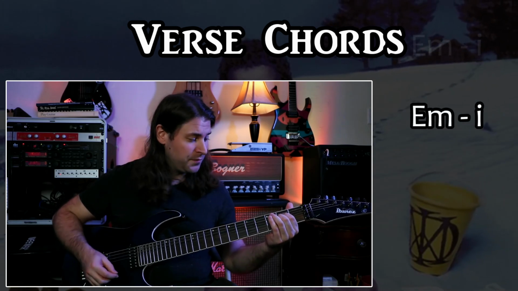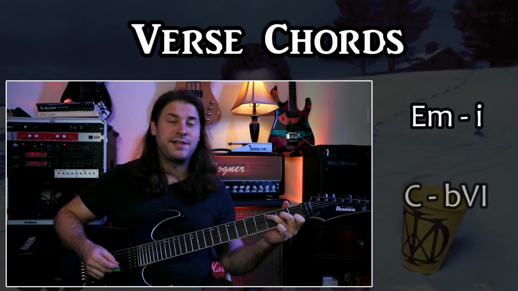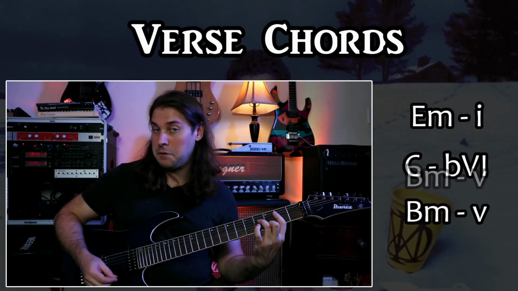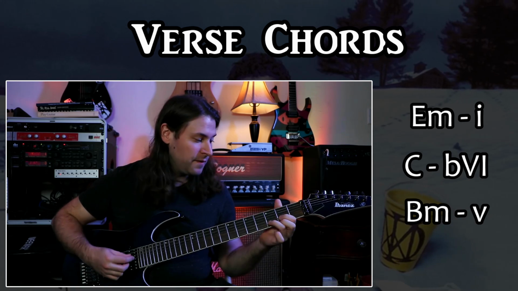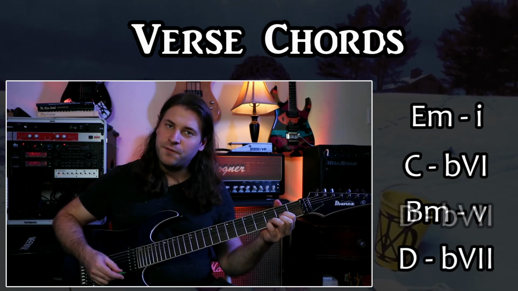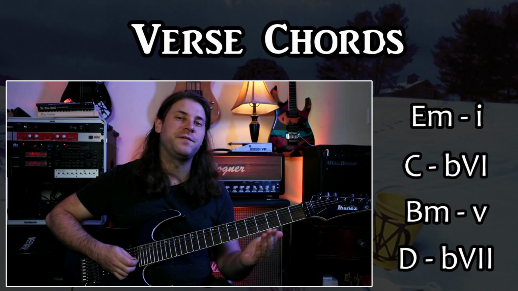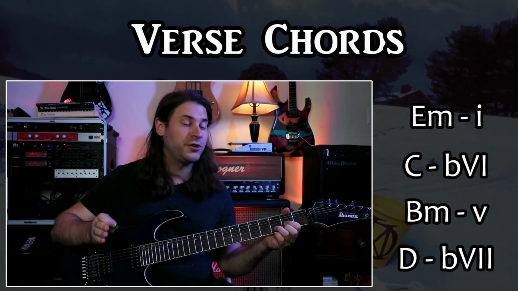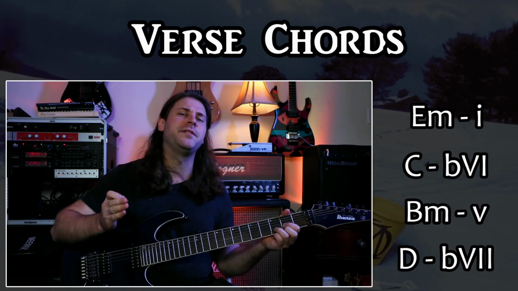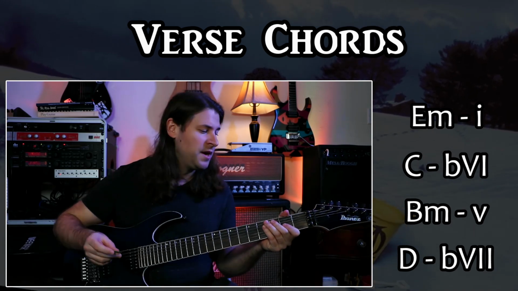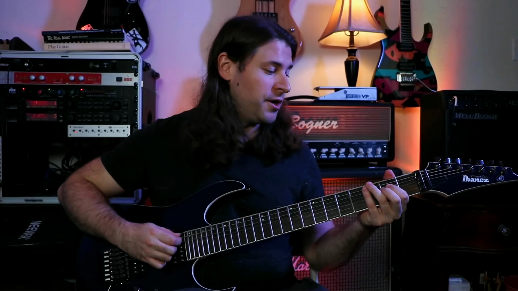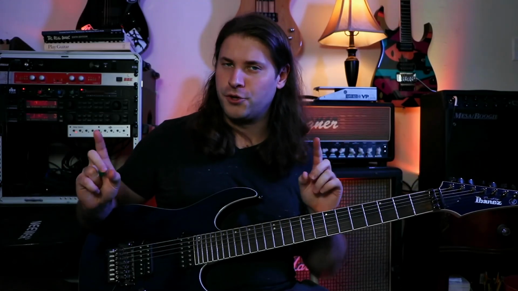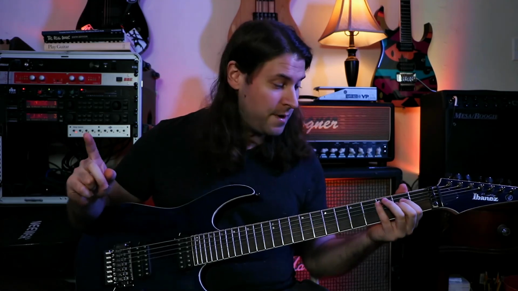very nice, then C as the flat 6, B minor or B minor 7 as the minor 5, then the D, sus4 to the resolution as the flatted 7th chord. Now the sus does not change the functionality of that chord, it's still a flatted 7th in the key of E minor. Now the first 2 times through that progression, Derek is playing completely by himself, so it's the organ and the vocal, James Labrie's very tender vocal, I might add.